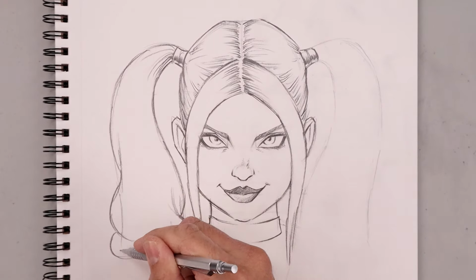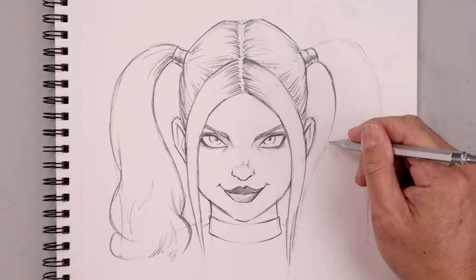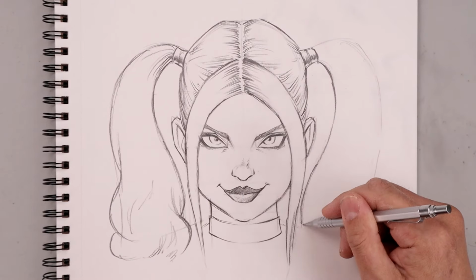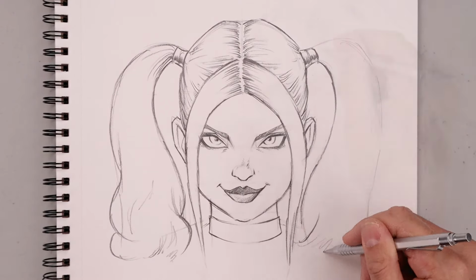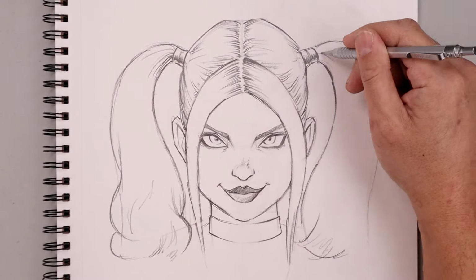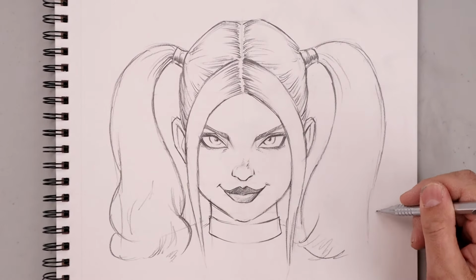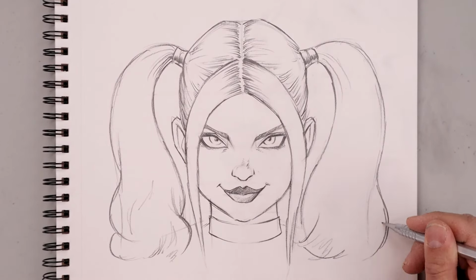Just add a few curls. And then fade that out. Now, I don't want to put too much emphasis across the bottom of the hair. I'm just going to pull the detail back towards the face. So we just want to get the impression of the flow of hair across the bottom.